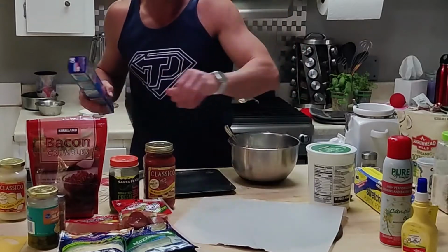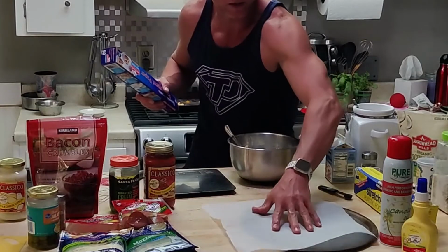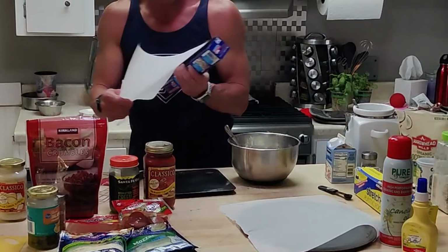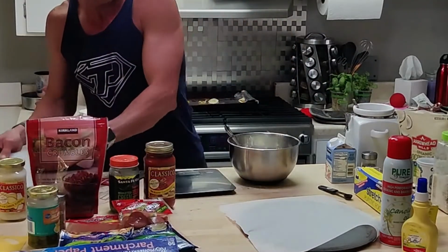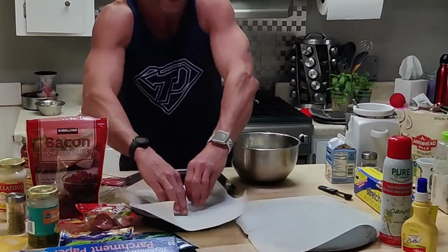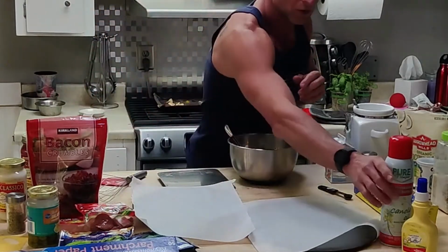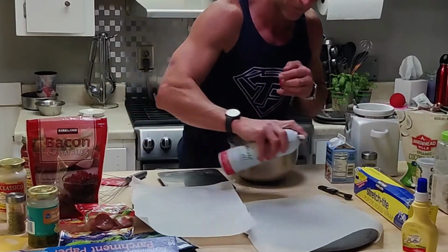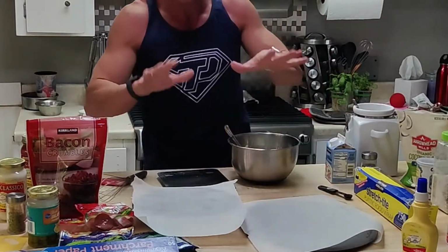Now to do the smaller tray, it's a little bit different, but not much. We're going to take out a nice piece of parchment and pull that out. When you're doing these little personal ones, I get my hand in it and push it just a little bit. Then, most importantly, put a little bit of nonstick spray right on the top, just a couple seconds' worth. It doesn't need to be a lot. Okay, so now we're pretty much ready to go.